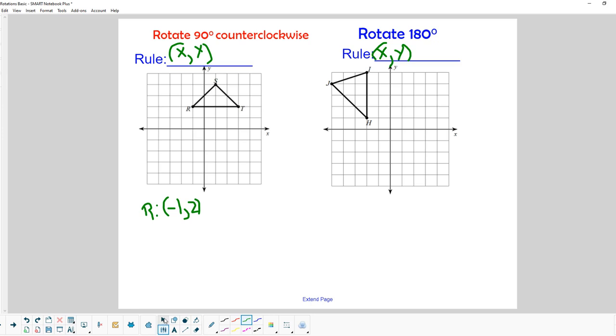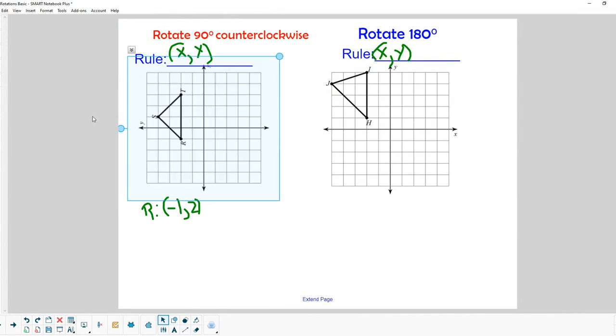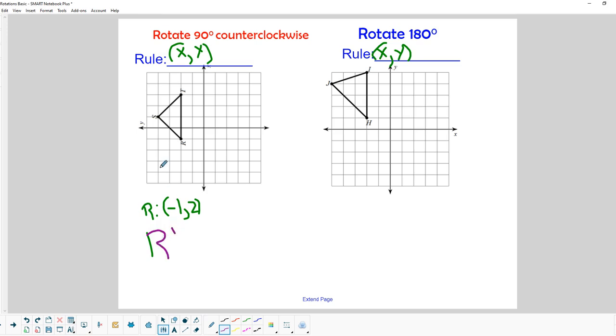So now when we rotate the entire thing 90 degrees counterclockwise, okay, now let's write the new R value, R prime. Let's get a different color. R prime. So to do that, we look at this value right here, and we got negative 2, 1. So negative 2, well, actually negative 2, negative 1. So how can we describe what happened here between this and negative 2 and negative 1?